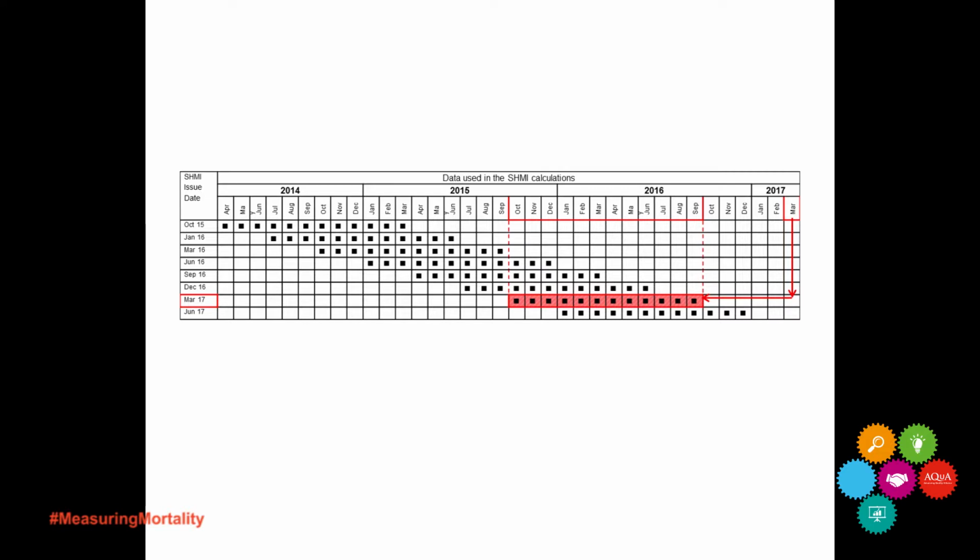Anyway, back to the chart. You might have noticed that the black boxes overlap. I didn't notice that. What's that all about? Well, this is because SHIMI is released on a quarterly basis, and yet we're always talking about 12 months of data. So that means that three quarters of the information in the latest SHIMI release has already been included in the previous SHIMI releases. And that's shown by the blue boxes. Is that a good or a bad thing? Well, neither. It's just something you need to be aware of. But it is another factor why values for an individual trust don't change much over time, because three quarters of the data is the same. So is it quite hard to change our SHIMI quickly then?